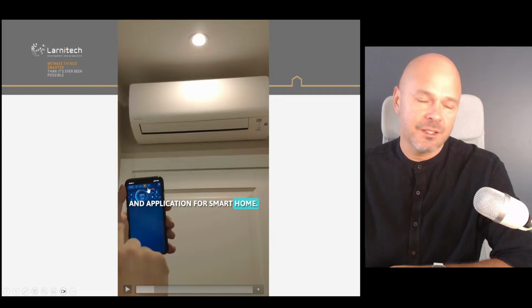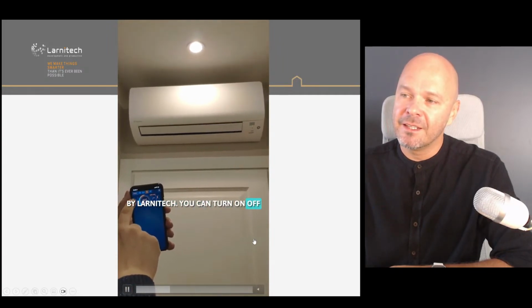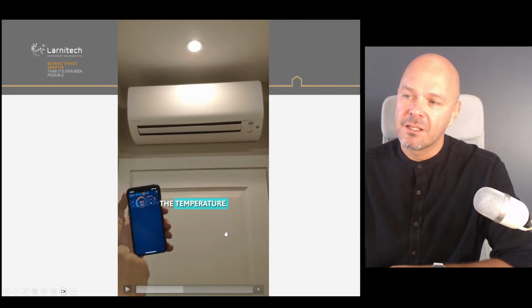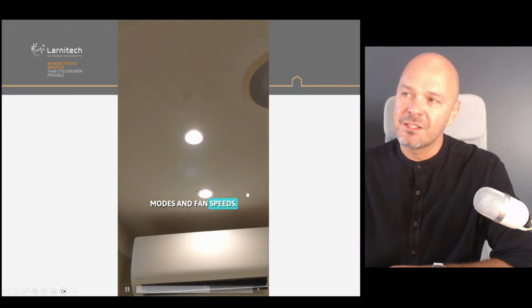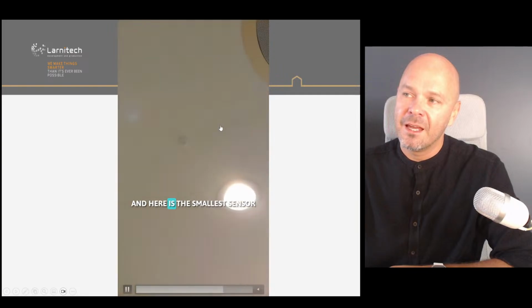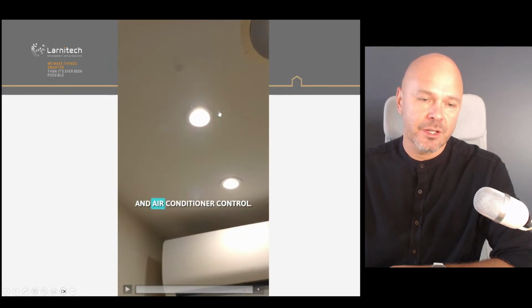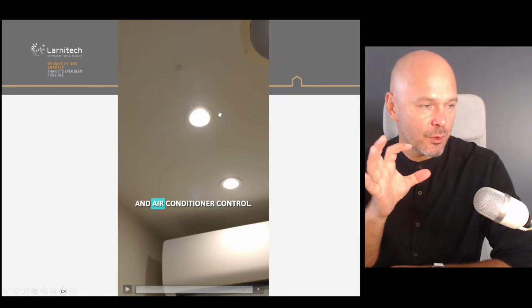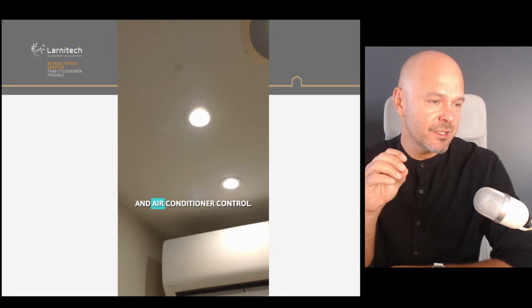So this is the user interface, and the Daikin is being controlled here. So you can not only turn on and off, you can set up the temperature. You change the temperature, the AC understands this changing of the temperature. And the control is from the sensor which is on the ceiling. This sensor can be two types, a little bit bigger for more simple installation and a little bit smaller if you don't want it to be seen.